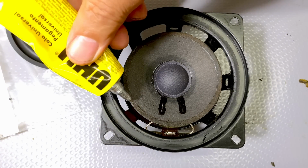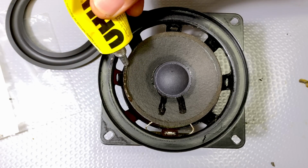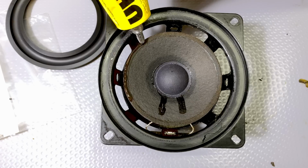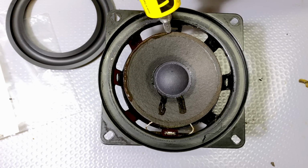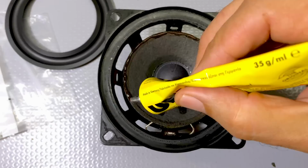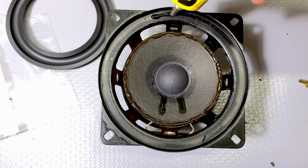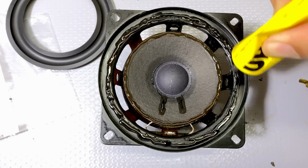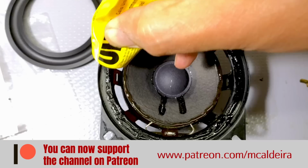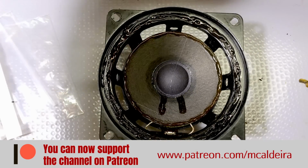Just a bead of glue uniformly all the way around. Let me shut up and do this properly. Need to make sure you get everything. Okay, let's try that.